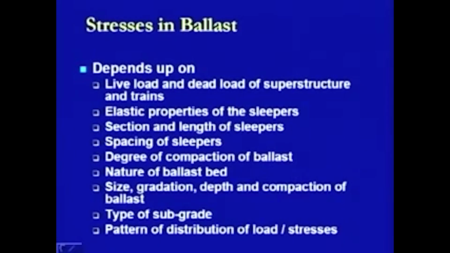Now, once we have discussed the stresses in the sleepers as well as the stresses in the rails, the next thing which comes in continuation is the stresses in the ballast. Now, stresses in the ballast will be dependent on certain factors. The first factor is the live load and the dead load of the superstructure and the train. The superstructure here means that we are providing the rail section and the sleepers above the ballast cushion. So, we have to take into consideration the load of all those things along with the live load of the movement of the rolling stock, and on the basis of that the stresses are going to be induced in this section.